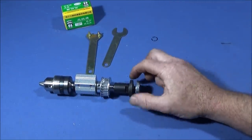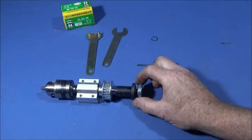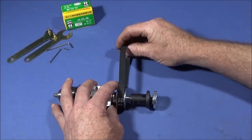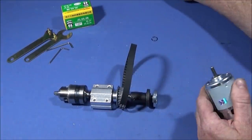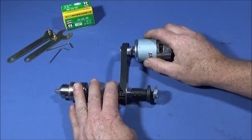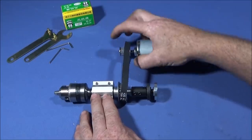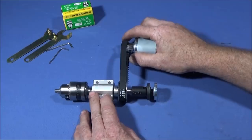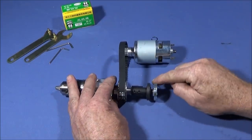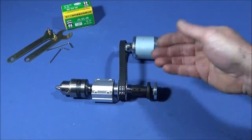That rear end is for holding discs like grinding discs or cutting discs, so you have the option of using a tool on this end. You can also use a drive belt with motors available on eBay — this one comes with the correct size spindle for the assembly. That's how you make up a small machine tool — homemade bench drills, the deburring machine I'll show later, or you can fit a saw blade in this end and make a small bench saw. I think I'll make one of those at some point.